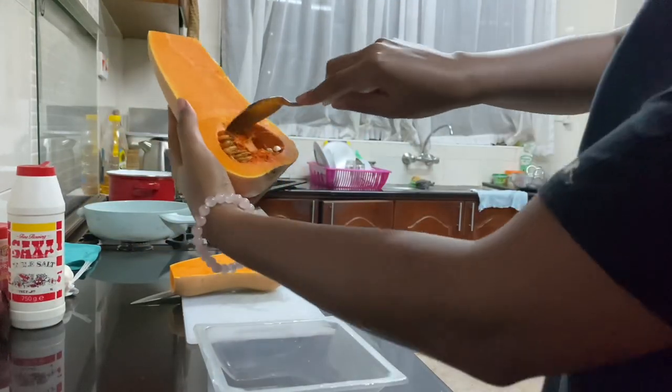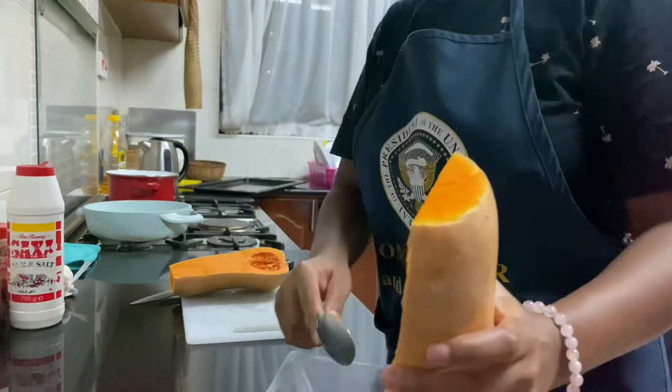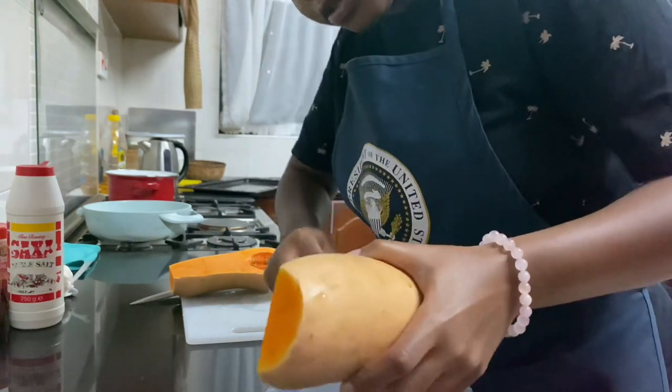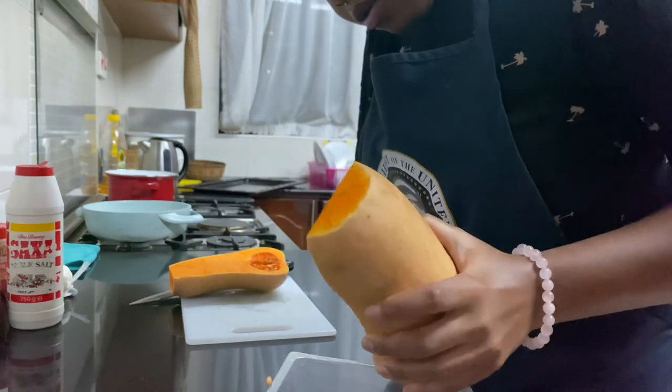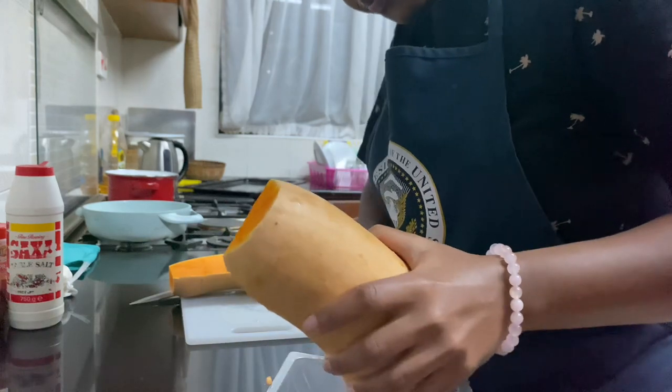I hope you guys can see. Oh, removing the seeds is quite a process in itself as well. I'm probably going to just bake all the membrane with the seeds so that once it bakes, it's going to be easier for me to get them out.